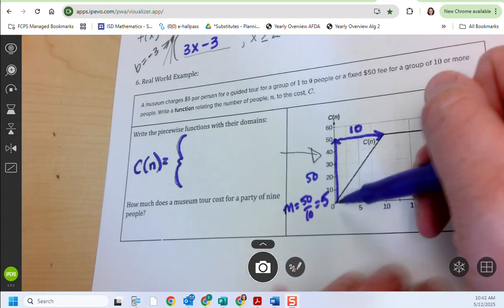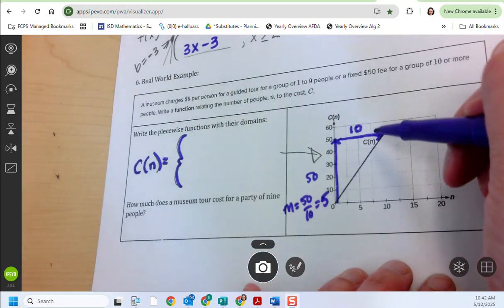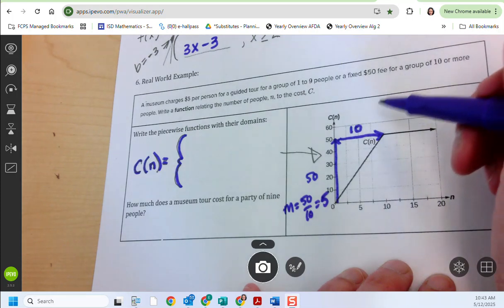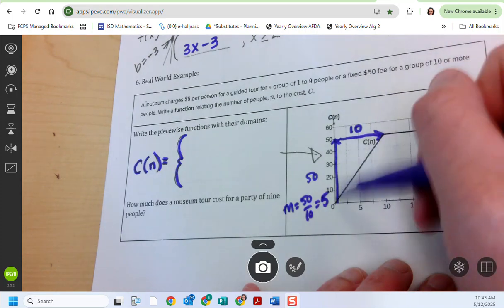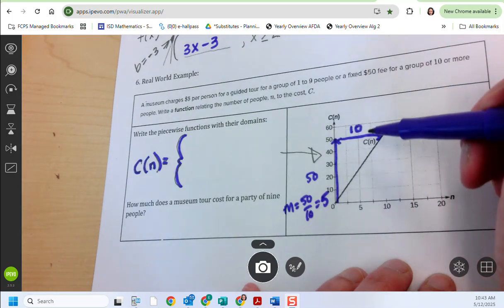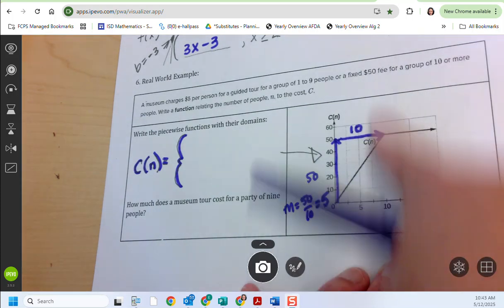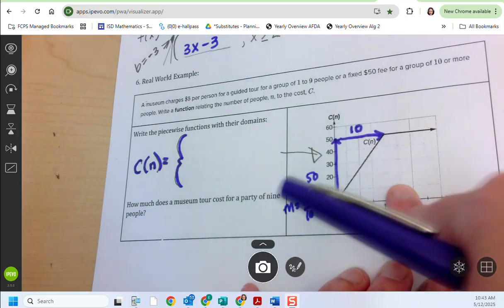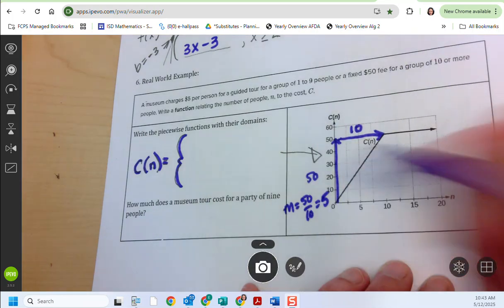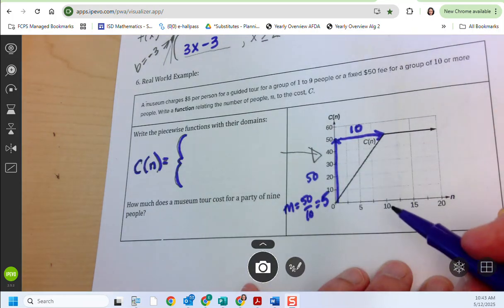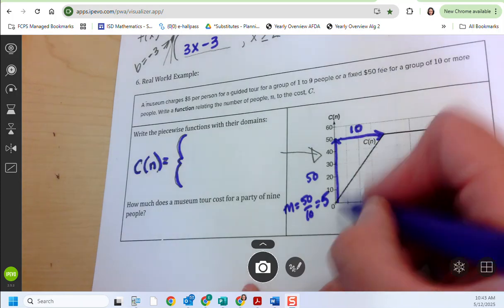Yes. So you could say 50 over 10 equals 5 over 1, but that doesn't come from the graph. Looking at the graph, it kind of looks like 5 over 4, which is confusing because it's definitely not 5 over 4. So you have to read the numbers from the graph. 50 over 10, which is 5. Okay? So your slope is 5. Your b is what number?